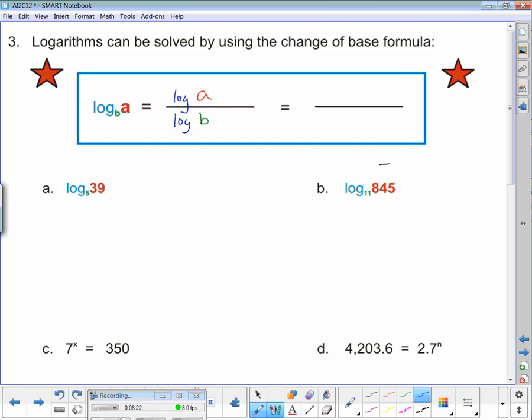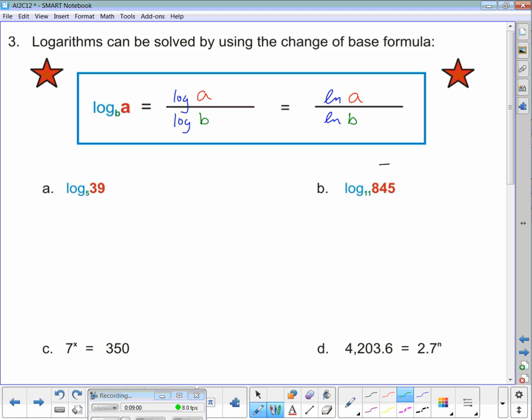Or if you want to, and this is the one I use because it saves me a letter, you can do the natural log of a over the natural log of b. Actually, I saved 2 letters. One in the numerator and one in the denominator. Really easy. The only thing you can't do is half of one, half of the other. You can't do common log a over natural log b. Don't do that. But common log a over common log b or natural log a over natural log b. That's it. Going to get the formula.